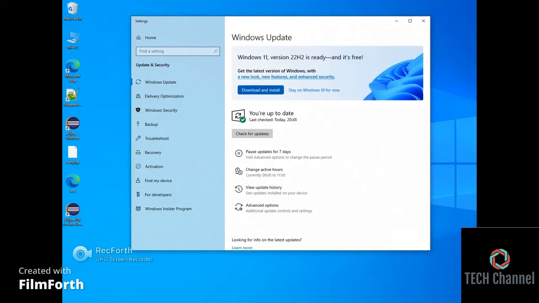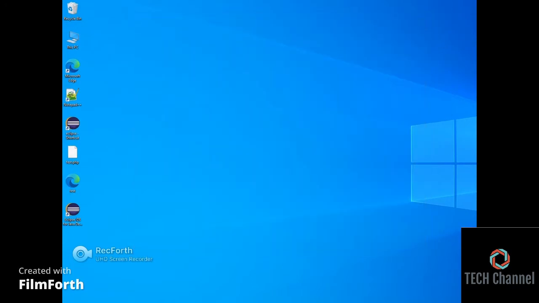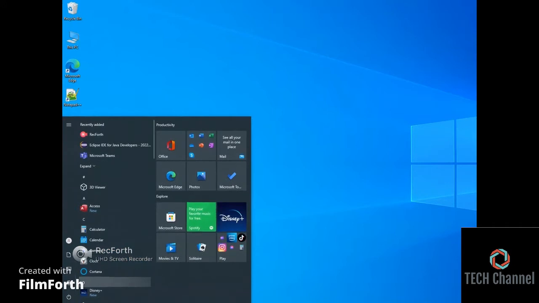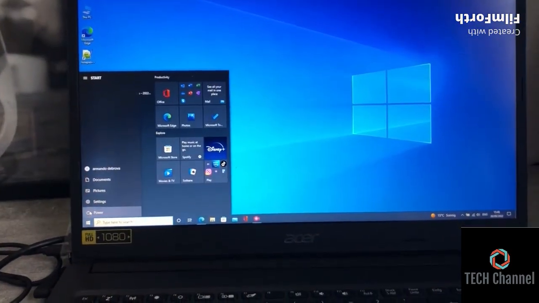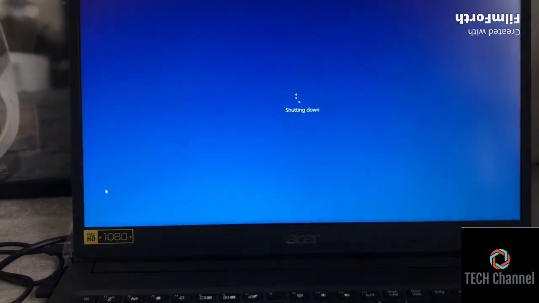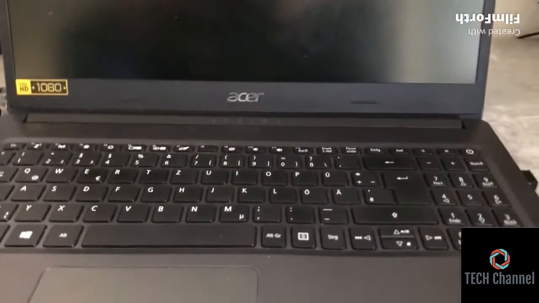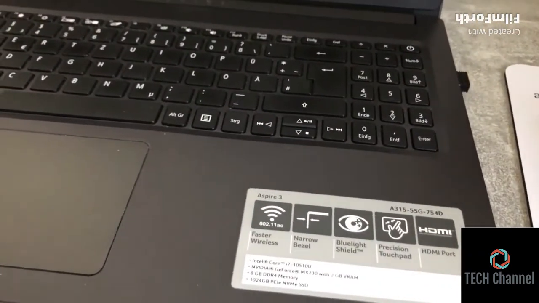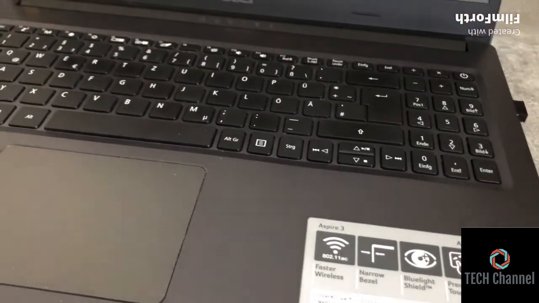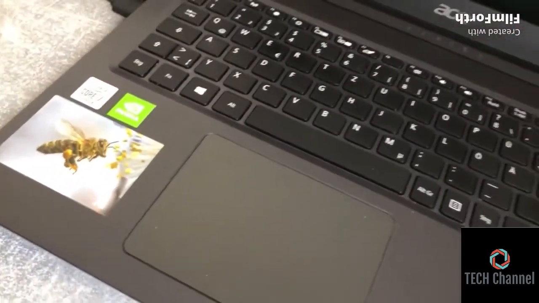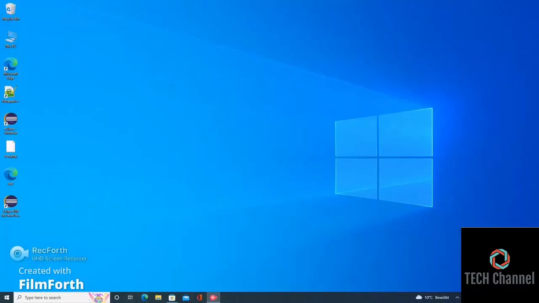Now we close those windows. This was the first method, where we made sure that the appropriate drivers for our fan are installed. I hope this worked for you. There's only one way to know, so let's try and shut down the PC. As you see, it didn't work for me. We are now back on track.